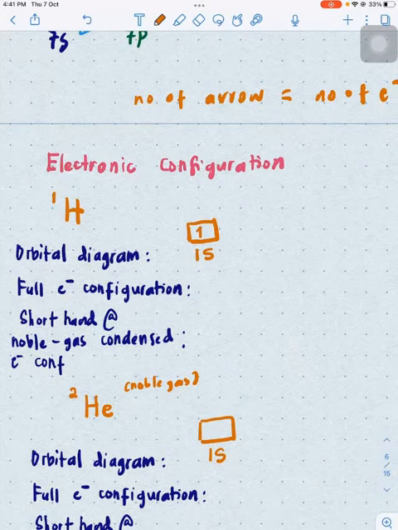Dua-dua kan boleh, madam. Tak boleh. Okay. So yes, the answer is correct. Dua-dua pun boleh sebenarnya. You all boleh mulakan dengan arrow up ataupun arrow down, because nama pun hidrogen ada 1 elektron je, dia tak ada pasangan dia, so dia akan ada freedom sama ada dia nak rotate to the right or rotate to the left. Okay, so to represent the electronic configuration of hydrogen, you can start either with arrow up or arrow down.